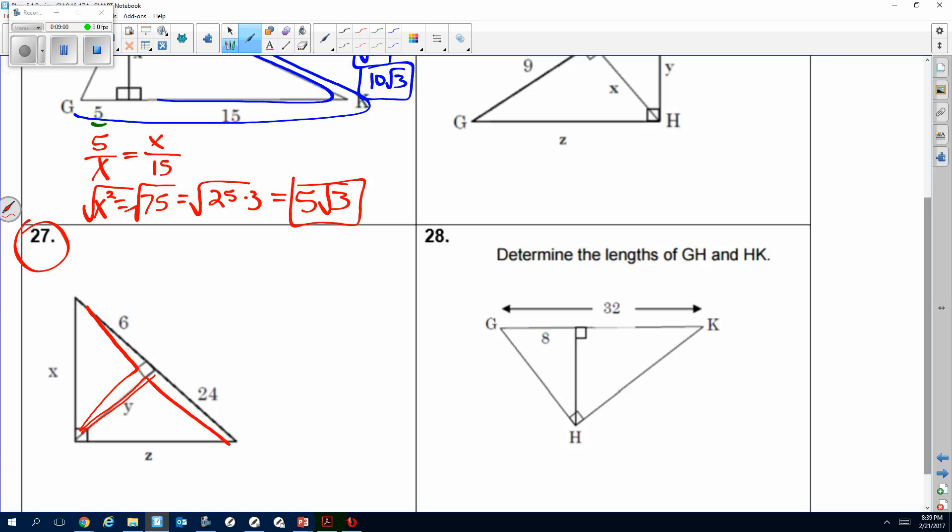Absolutely, if you see a heartbeat. So you can start from the bottom or the top, but this should be 6 over y equals y over 24. Cross multiply. y squared equals 6 times 24 is 144. And we're going to take the square root. That's the perfect square again, so y equals 12. And we're done. It's a whole number answer.